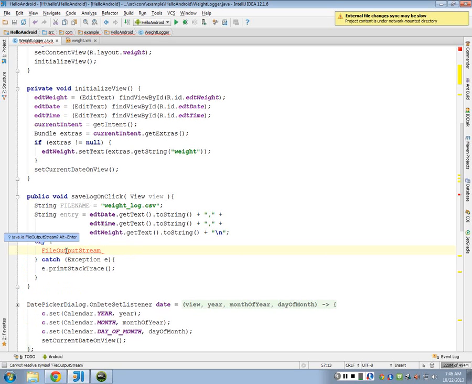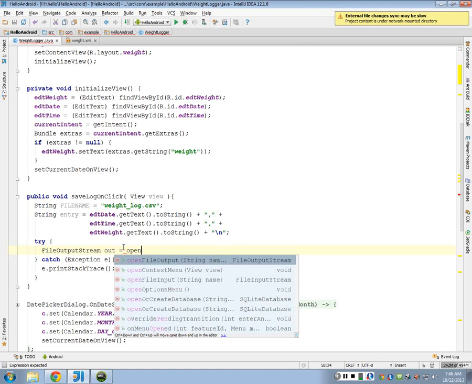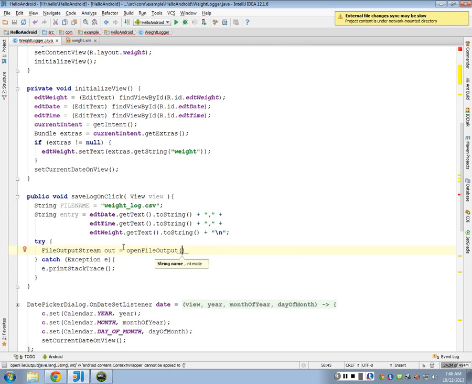There we go. Alt-enter. So that adds the package to my includes up at the top. And we'll call it out. That's just the name of my little file pointer. And we call this openFileOutput. And we tell it the file name that I want. And I've got a file name string that I've declared already here.